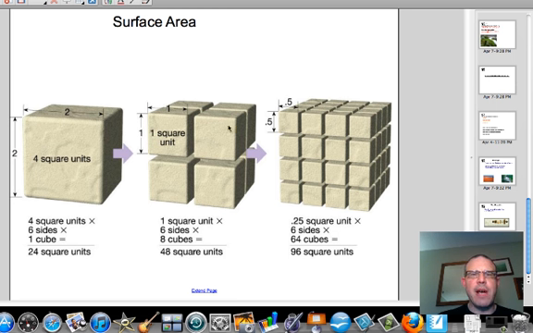But if we break that rock apart, and now we have 8 cubes, well, 1 cube is 1 unit by 1 unit. But that has 6 sides, so that's 6. And then there's 8 of those cubes. Our surface area just doubled to 48 square units. And if we break each of those even further into smaller cubes, and each of those are only a half a unit on each side, we get 0.25. That has 6 sides. Then we multiply that. Now we have 64 cubes though.